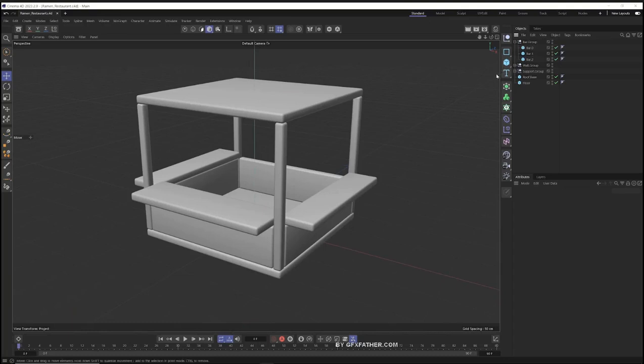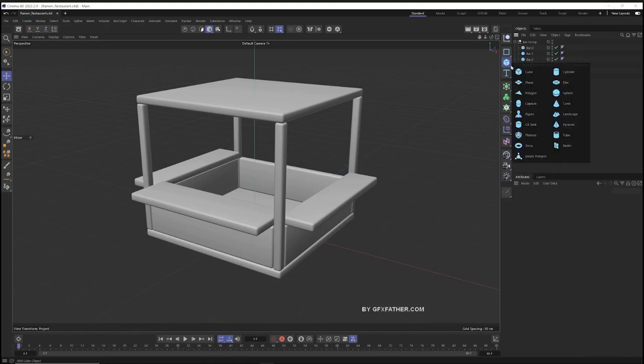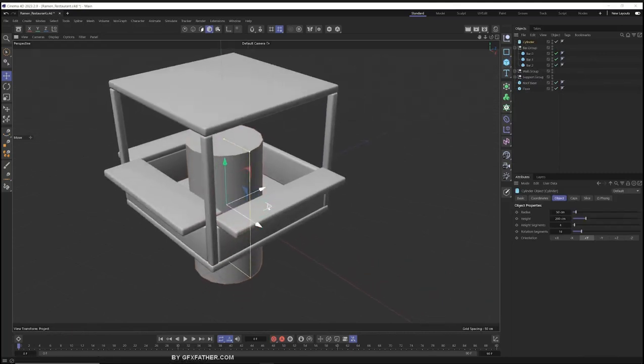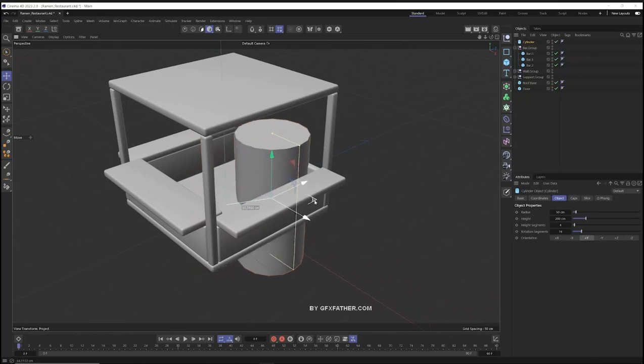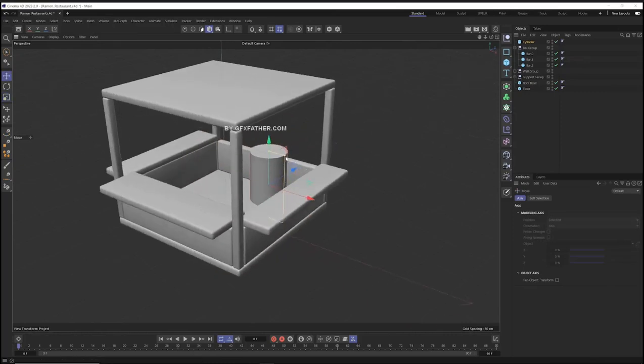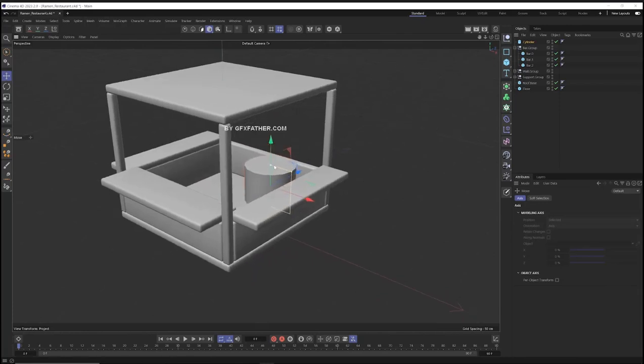So let's build those little ramen cookers that I was mentioning, and we'll place them right back here. Let's go to our primitives menu and grab a cylinder. Again, we're going to move this back, constraining it on the ZX plane. Let's hit T for scale, and we'll scale this down. Hit E to move, and move this up. So we're learning our shortcut keys. We'll select these little dots here to adjust the radius, and then adjust this dot for the height.